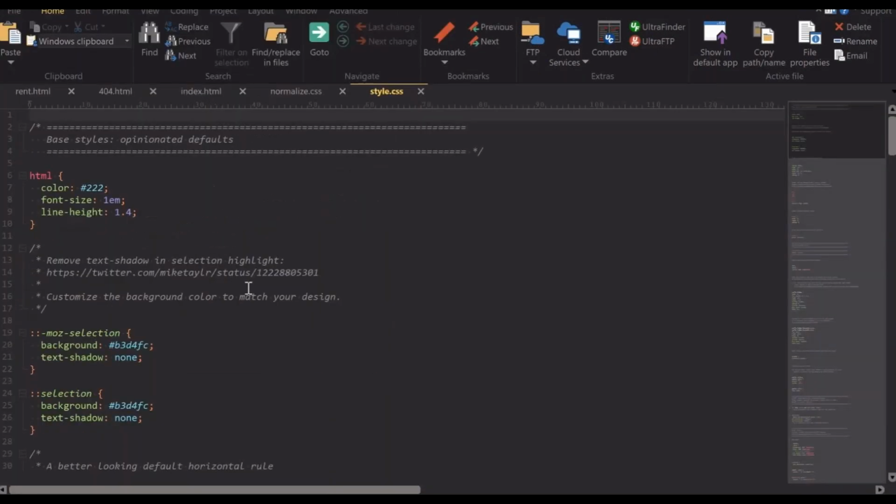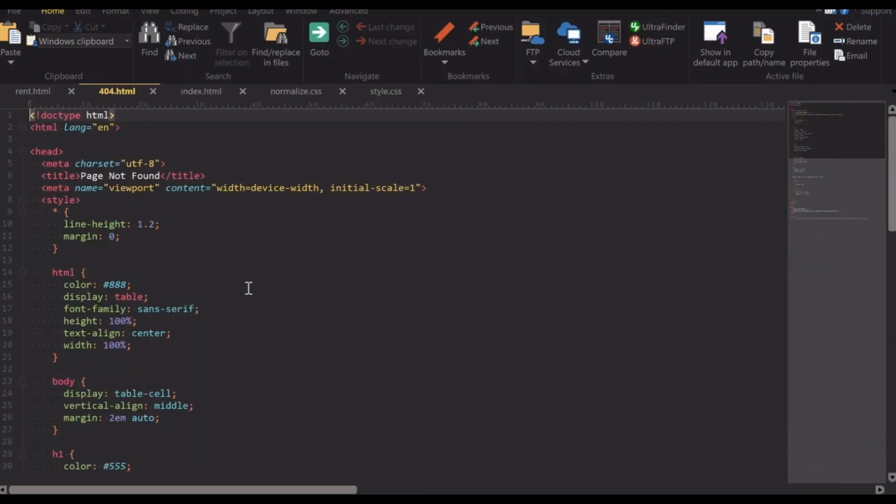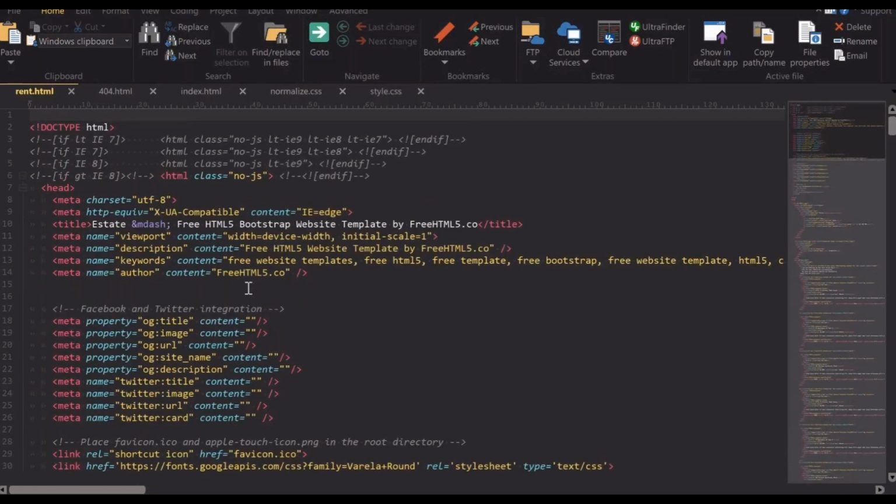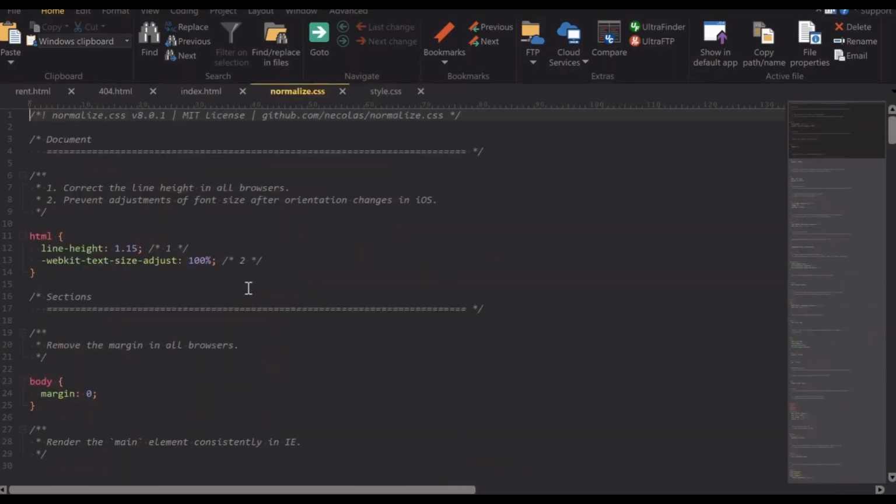All right, a couple of helpful things for navigating file tabs. You can use Control Tab to toggle between the last access tab order, just like you would in a browser. You can also use Alt down arrow to cycle through your file tabs left to right, and then Alt up arrow to cycle through them right to left.